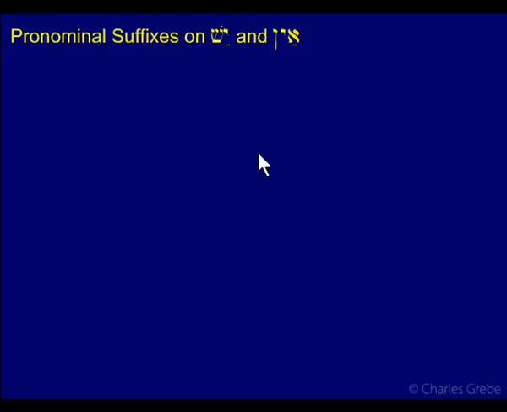Pronominal suffixes on Yaish and Ain. Now we turn to a couple modules on pronominal suffixes. We've seen pronominal suffixes on many forms, and now we have a few more. These are not critical at this point for you to memorize in terms of being able to reproduce the detail. I would just learn them in order to be able to recognize them.